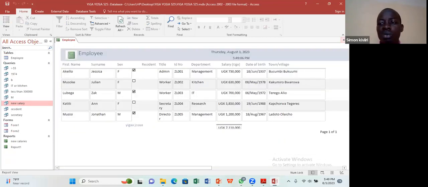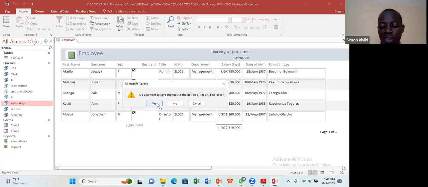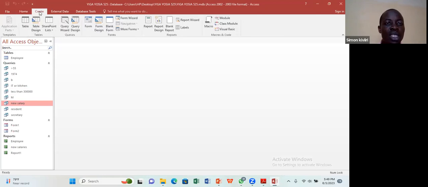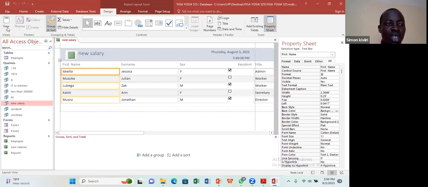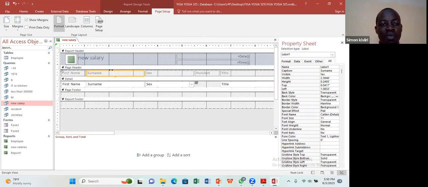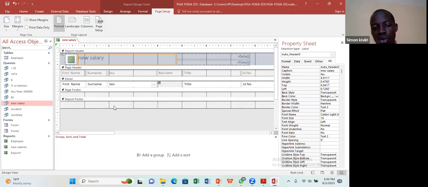So to avoid going through a very strong hassle, it would be very good for you just to click the query here, come to create, and then report. Go through the same process, come to design view, and just do the resizing because this report is going to come in a tabular view. Do the resizing where they ask for a title, they ask for a logo, they ask for date, they ask for a footer. You please add and put all these items.